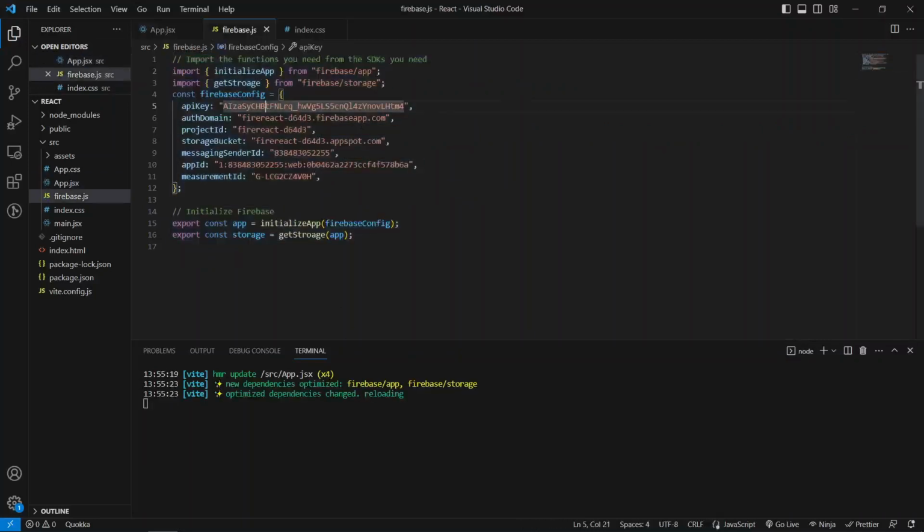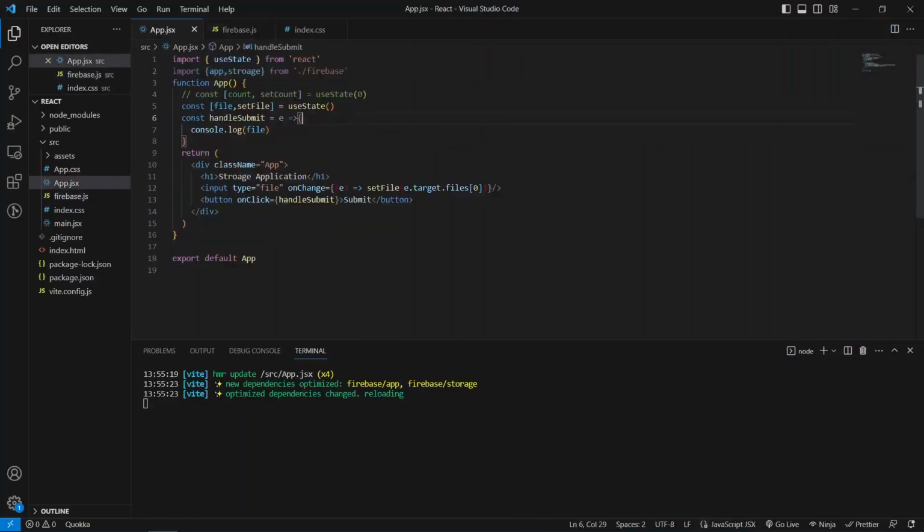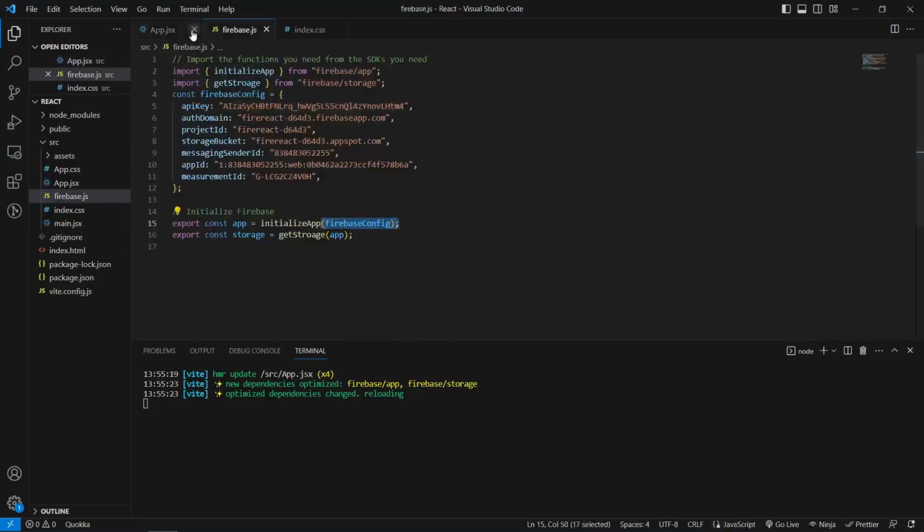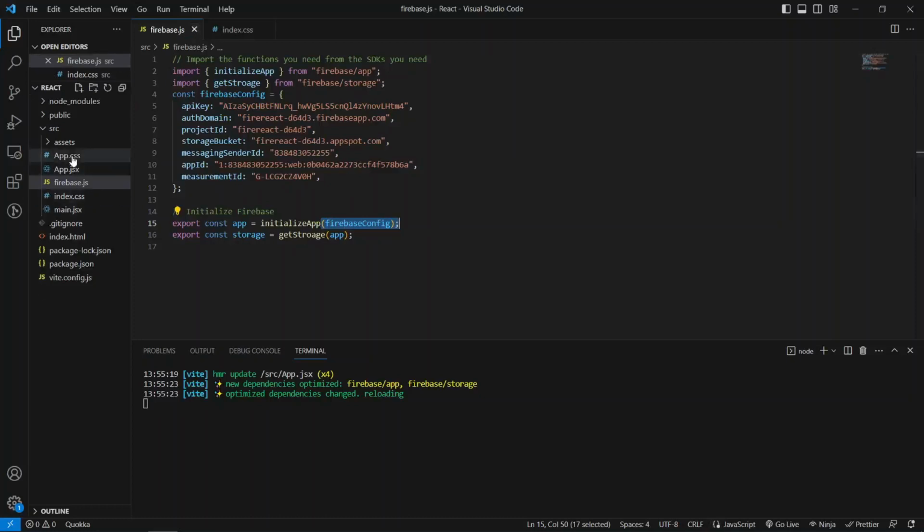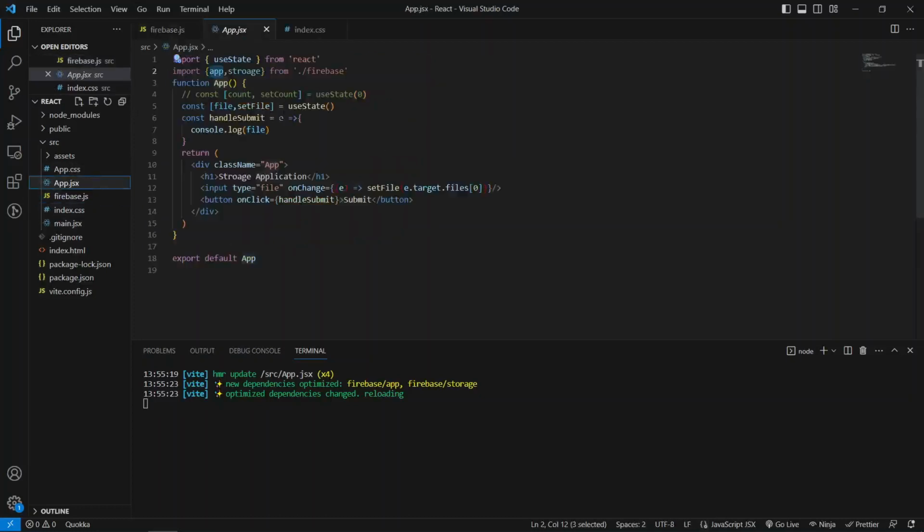Okay. So we already have these two variables, app and storage. Since we already initialized storage using the app, we will not need the storage variable. We will not need the app variable because we already initialized it. We already initialized the storage.